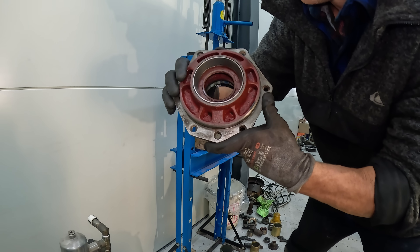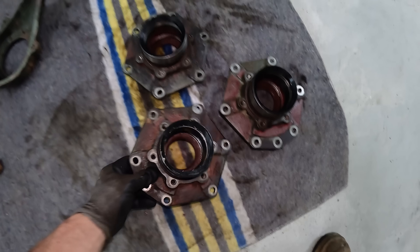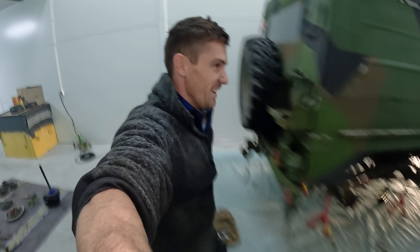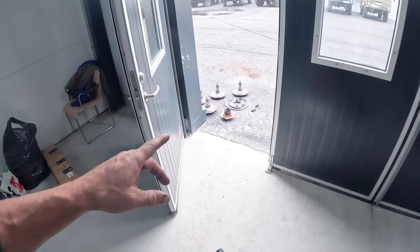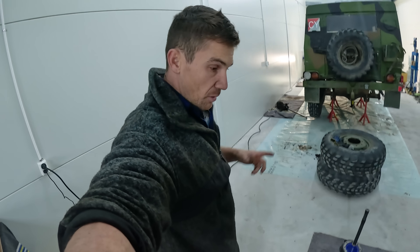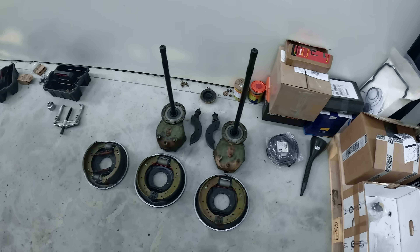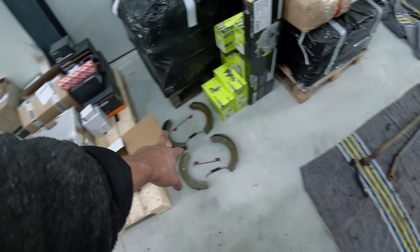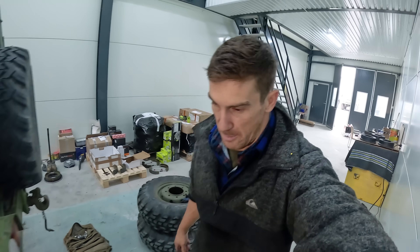My third seal is done — beautiful. Three down, three to go. I've got the three fixed ones outside — I've been cleaning all the spindles with oven cleaner, a wire brush, and high-pressure water. I've got a bit of an assembly line going. The drum brakes are now complete. The drums are coming up pretty nicely — I've polished the inside as well. Hopefully those drums will fit in nicely and won't jam up.